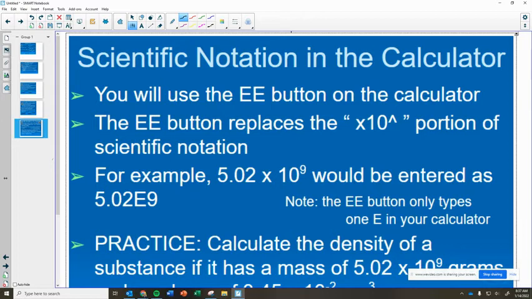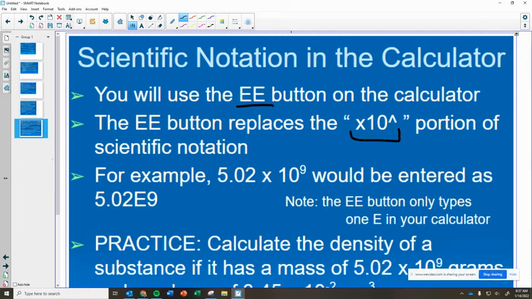The last piece that we want to talk about is how to use our calculator to help us with scientific notation calculations. On your calculator, you're going to use what's called the EE button. I want you to look for this on your own. If you are using the yellow calculators with the tealish colored body, these have a times 10 to the button that you're going to use instead of the double E button. If you have a double E button, that just replaces the times 10 to the.